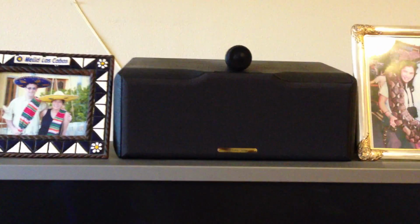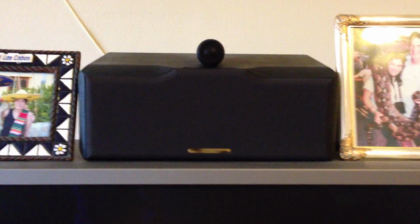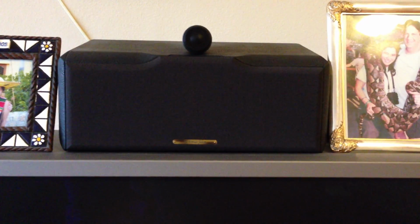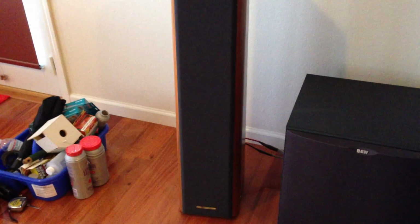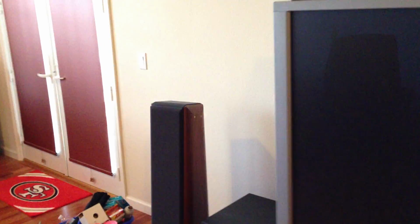Let's go through them. The 3 main channels in the front, starting with the center channel, which is where all the dialogue, i.e. the voice, any speaking in the movie soundtrack, plus some special effects, come through the center channel. That's one of the 3 speakers up front. To round that out, you have a left main channel speaker, and here's our left channel. And you also have a right main channel speaker. So counting that, we've got 3 speakers up front, plus our subwoofer. That's our 3.1 at this point.